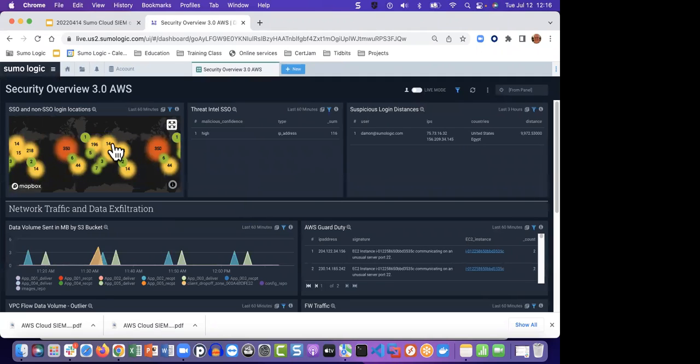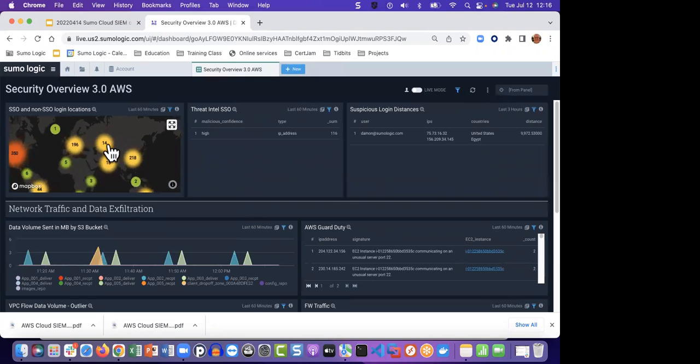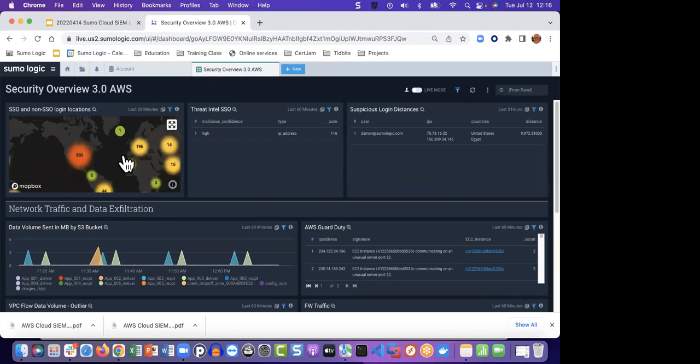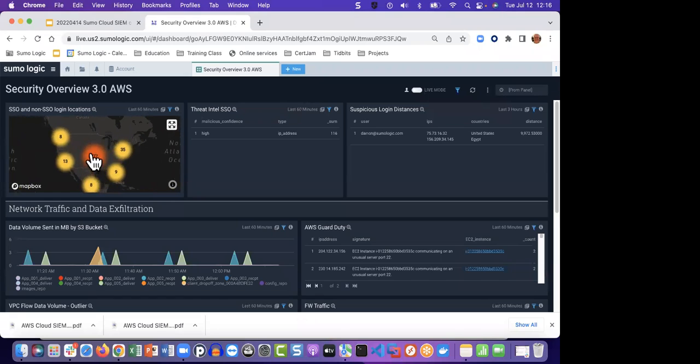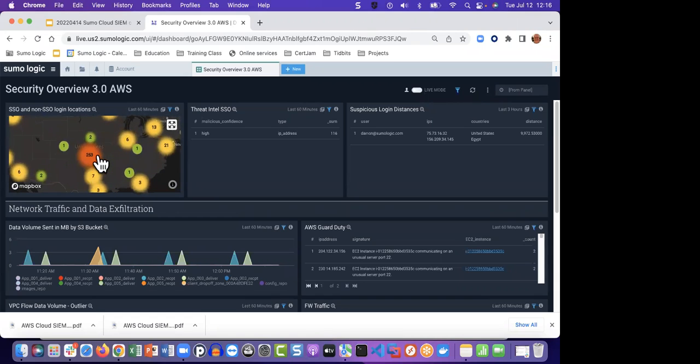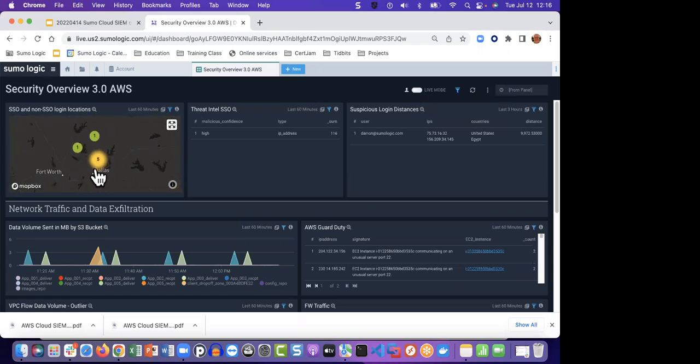And if I'm a worldwide company, this probably makes excellent sense. By the way, if I look, for example, here at the United States, I see I got 350 across the United States. Well, let's break that down. As we zoom in and double click here, I can start seeing where folks are specifically logging in from. So I can start just drilling in down here and seeing specifically where folks are logging in from if I want to. I can zoom in and zoom out as I see fit.